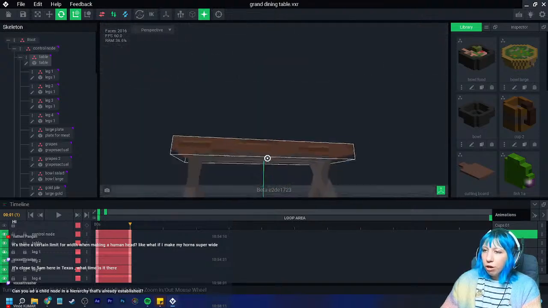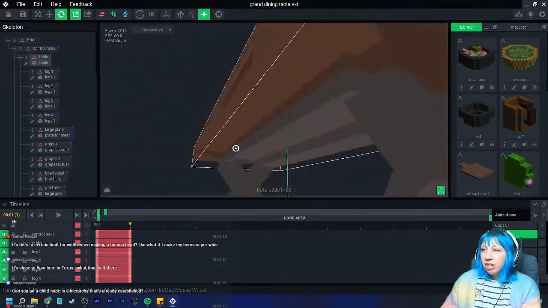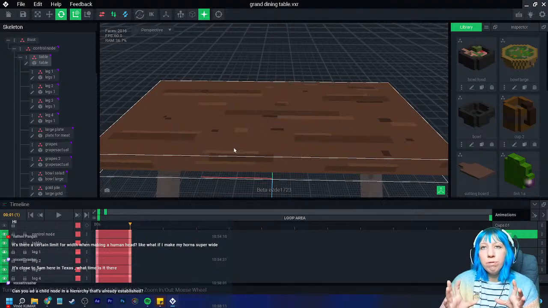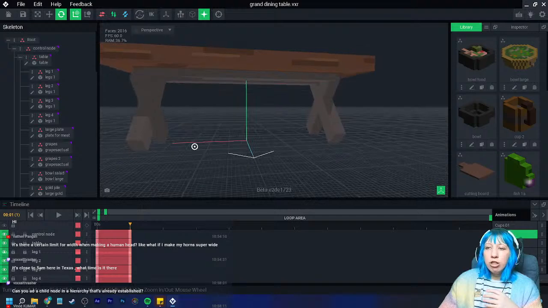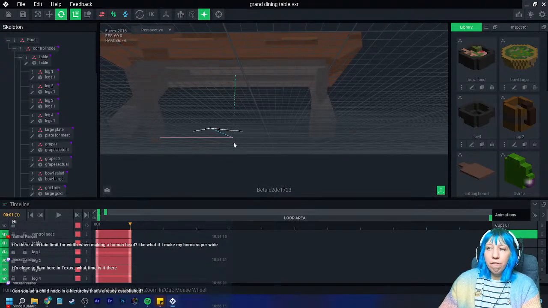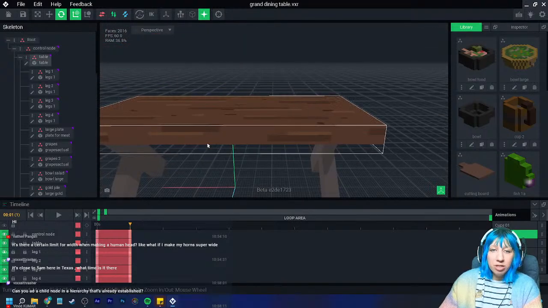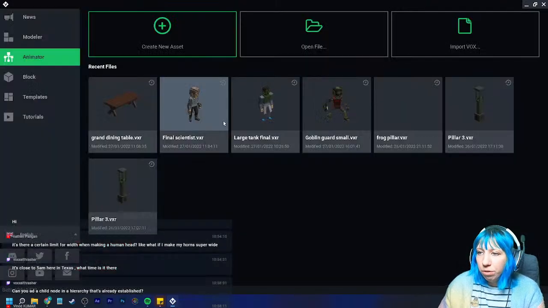I have made it so everything can fit inside this table. There's no actual invisible asset. You can't make it invisible in the game. You can make the asset itself invisible, but that would be the entire thing. You can't make parts of the asset invisible. So to make things disappear, you would need to hide it within the main asset itself. So it's always got to be hidden inside. I strongly do not suggest hiding it under floor level, because it looks super messy and does not look good at all.